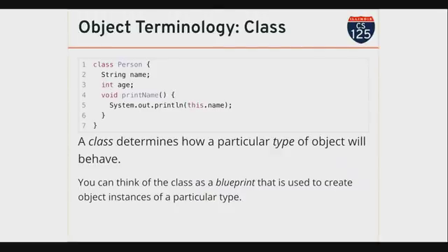A class in Java defines how a particular kind of object, or a particular instance of an object, is going to behave. You can think of the class definition as a blueprint that is used when I create objects of a particular type. So for example, here's one. This is a class called Person. We want to name classes using the same sort of intuition that we use to name other things in Java. You'll notice that the name is capitalized. Remember, in Java, object types are capitalized. Primitive types are not. So from now on, we're going to be looking at a lot of capitalized variable types because we're going to start talking about objects. So this is a class called Person. And at that point, I open a block.